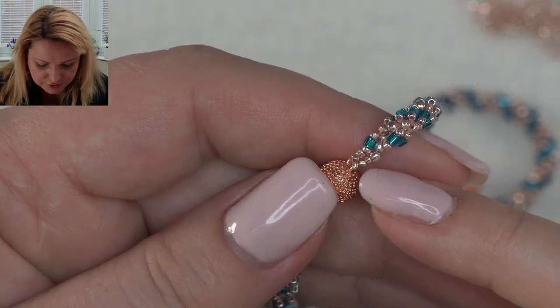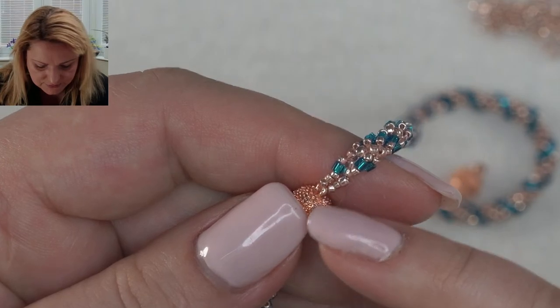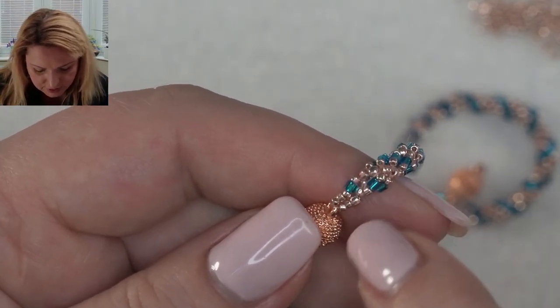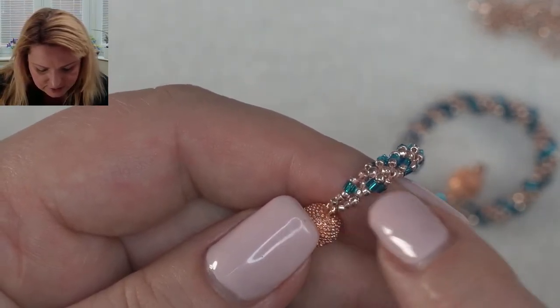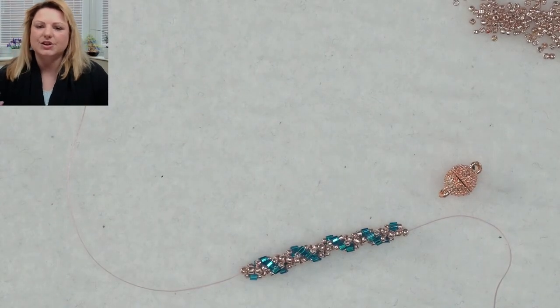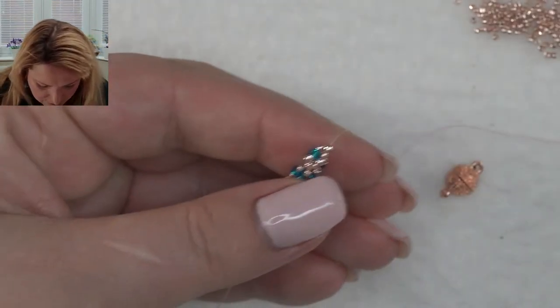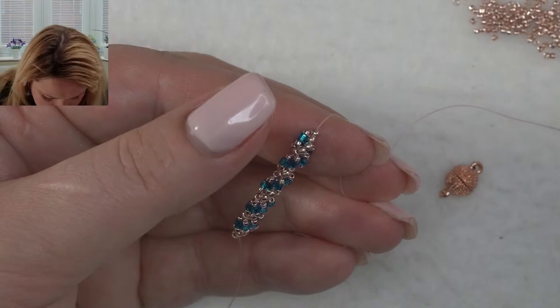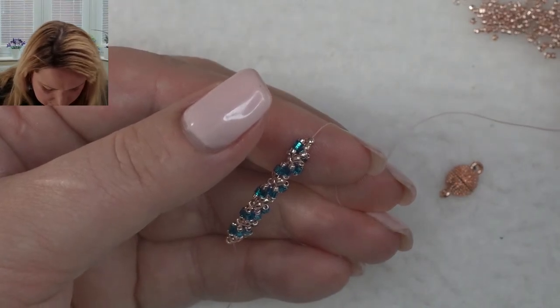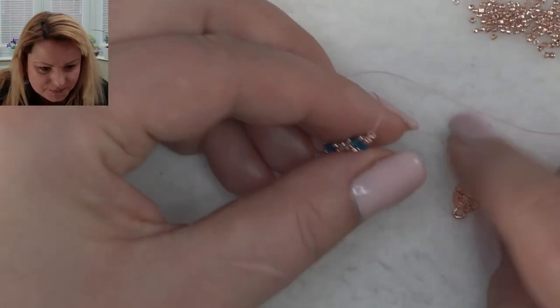So as you can see on here, as I'm coming out of the last seed bead there, I just picked up two size 15s. I went through the loop, picked up another two size 15s, and I looped back into that last loop I created. And I did this a couple of times. I'm going to show you as well how to stitch them together so they form a stronger bond. So as we're coming out of the last one, I'm picking up two size 15s. I'm going to go through the loop on the clasp.